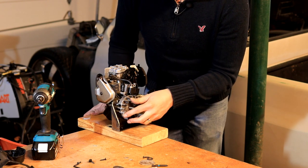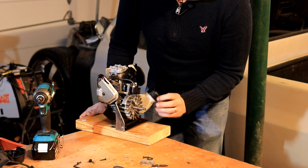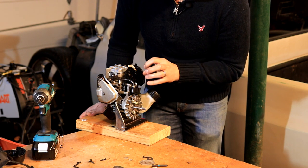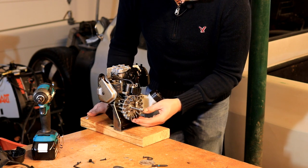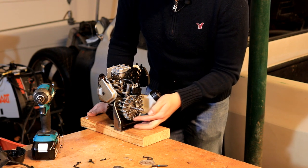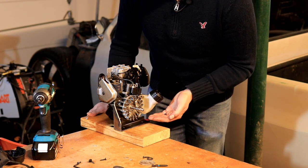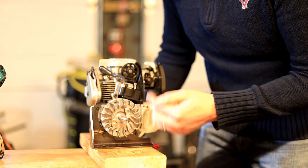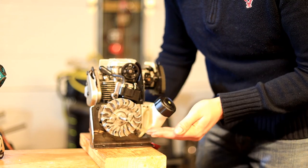Ideally that should happen, and it will happen, right as the piston reaches the top of the cylinder and is compressed with fuel, and the spark will fire that down. This also serves a purpose as, of course, like I said, a flywheel. So it's got a little bit of weight to it, and that helps carry the momentum of the engine as it's going through those four cycles, which are compression, combustion, exhaust, and intake. So it's two full rotations, but four strokes of the piston.